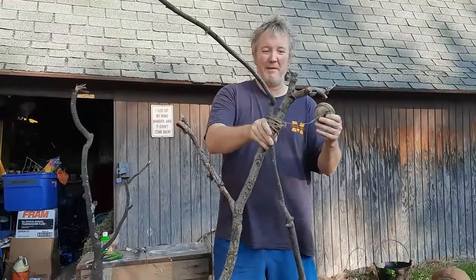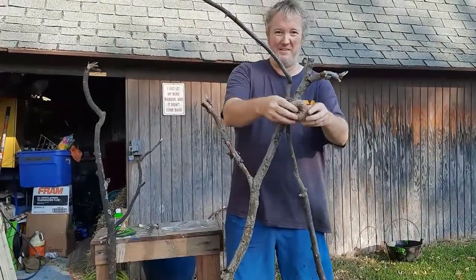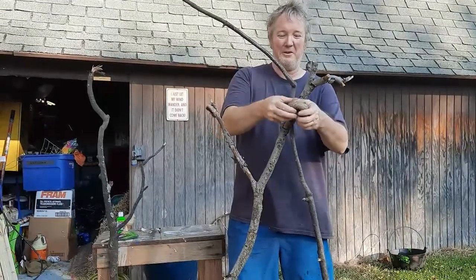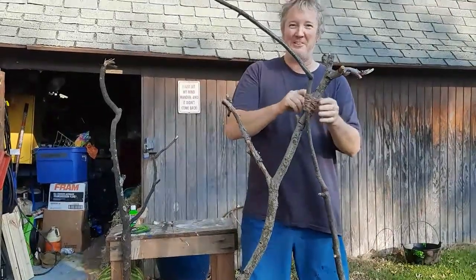And people will probably be driving by thinking, man, they just got a bunch of sticks tied together. But they don't know the artistic creativity I'm putting into this. There are some true artists I know on Facebook. Some of my friends are really good artists. But I bet you they've never tied two sticks together like this.